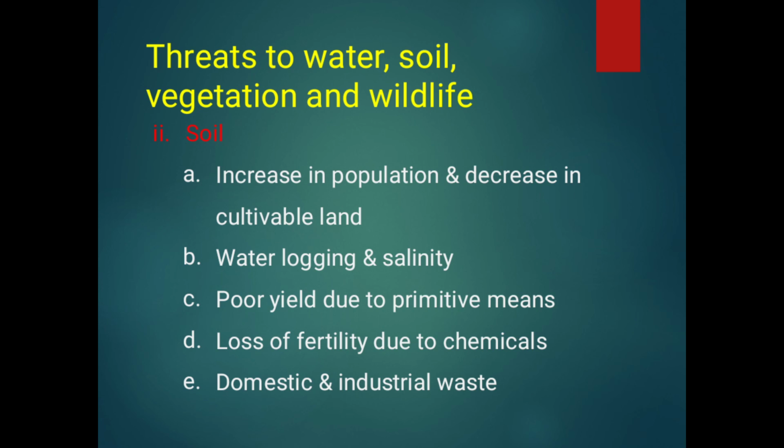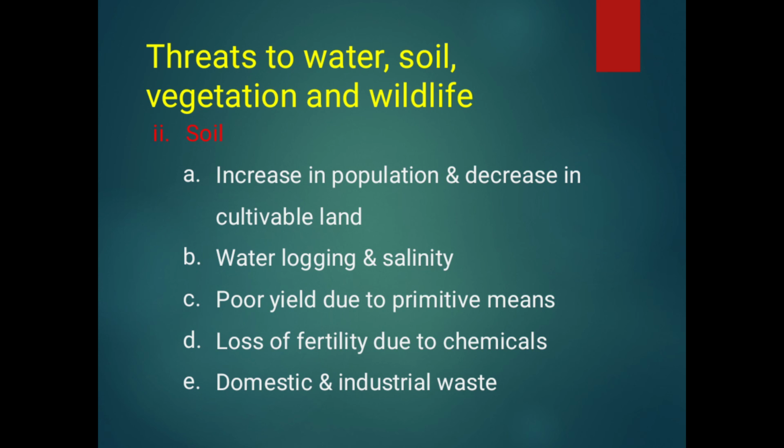The other threat is to the soil. The increased number of population is fastly depriving us of the cultivable land. More human beings need more living places, and the cultivable land fastly reduces. Waterlogging and salinity, again, are among the major problems due to which the soil is threatened. Poor yield which we get from the soil is mainly because of the primitive methods, tools and other sources which we constantly employ even in this modern electronic age, and are also one of the reasons due to which our soil is under severe danger.